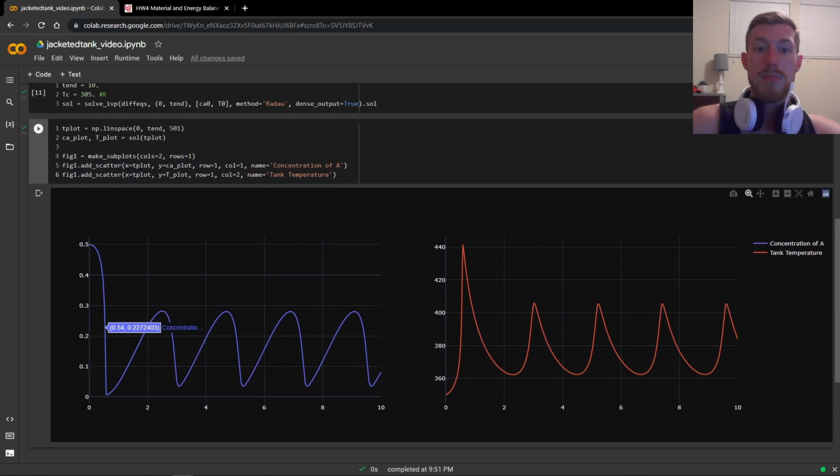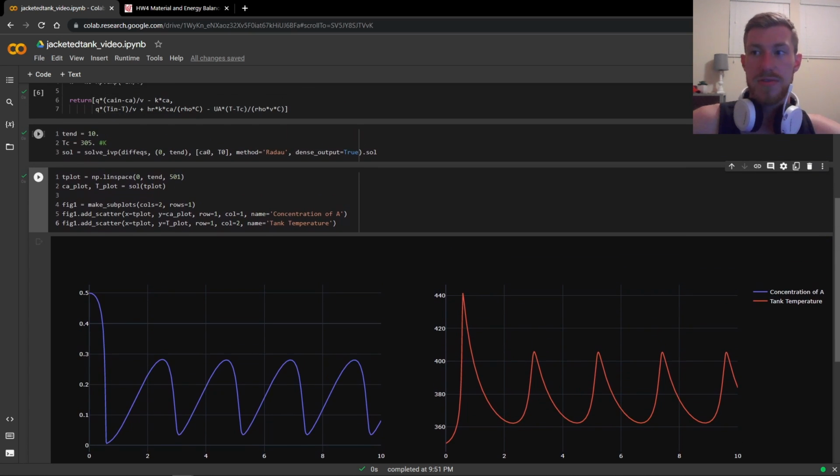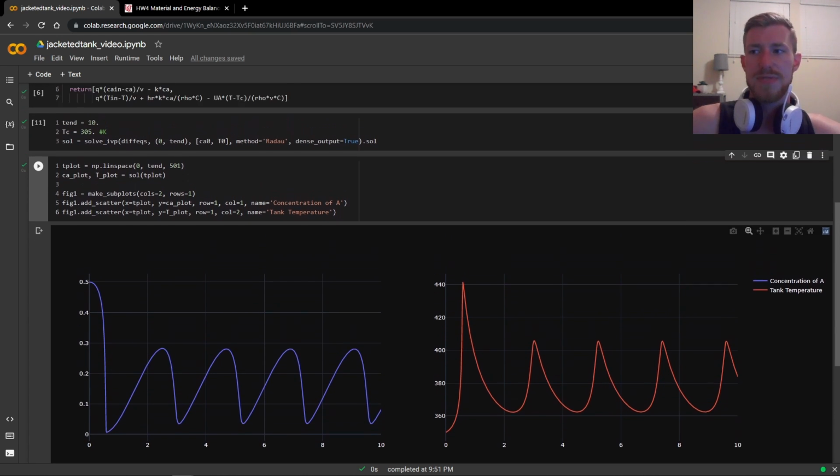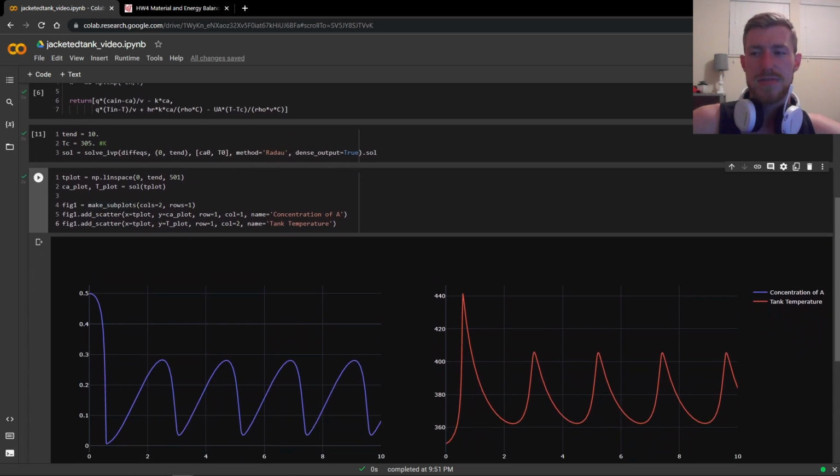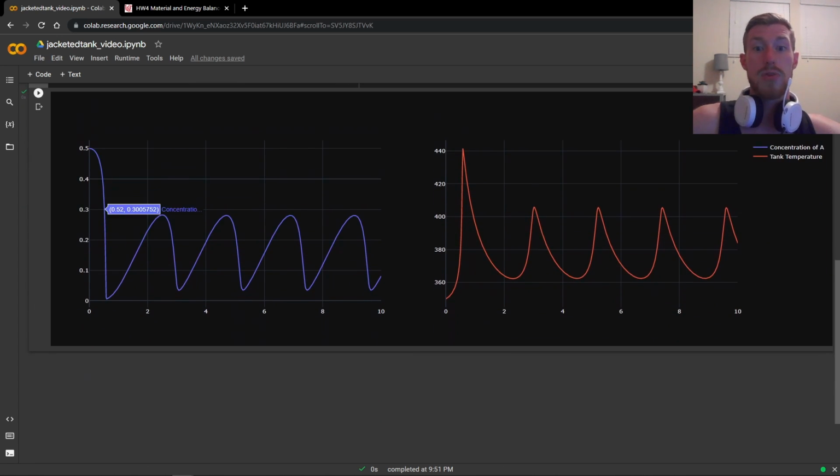And as more A is spent, more heat is generated than is pulled out by our coolant, because our coolant's hotter at 305. So the difference between 305 and 350 in the tank is less, so there's less heat being pulled out, which starts burning more A, burning as in consuming A in the reaction that generates heat. And so it becomes a feedback until eventually we hit more or less, there's no A in the tank.